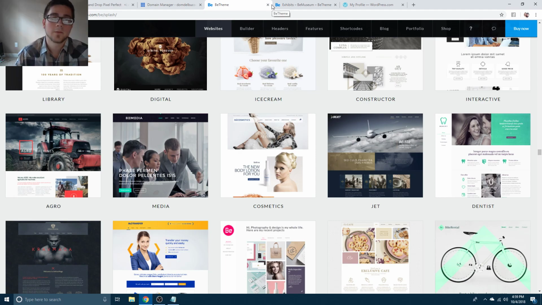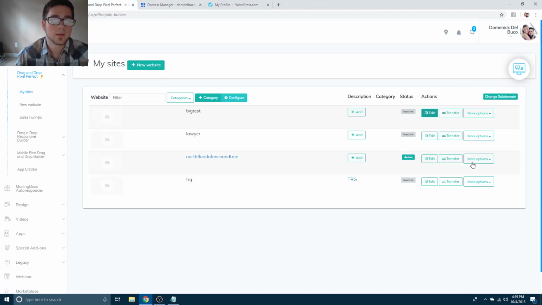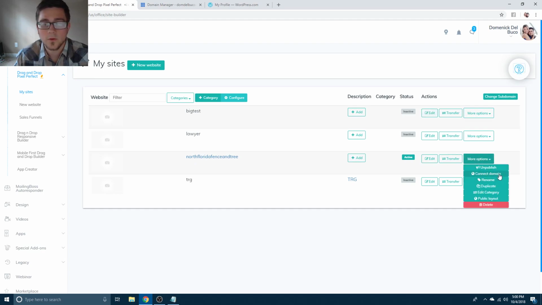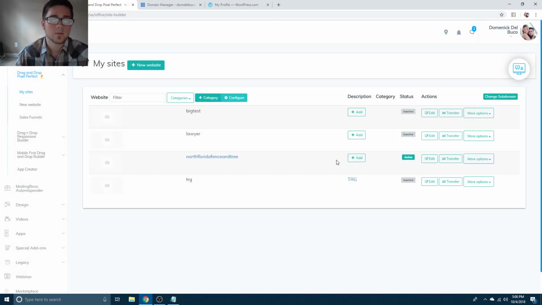So if you want to host it and get it for your client, let's say you want to do a website here for one of my clients, you can just go ahead and connect a domain like that. Buy a domain wherever you want. It'll show you how to change the DNS servers. Bing, bang, boom, you're done. Super easy. So that's $60 saved. That's $120 saved if I made two websites in a month already.